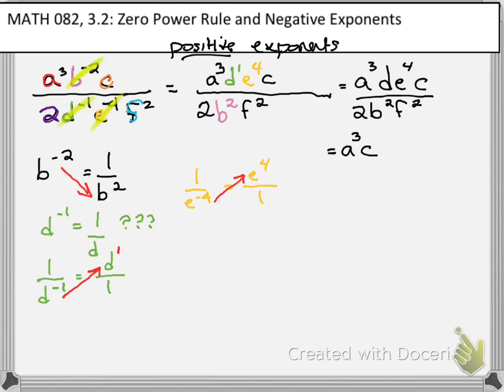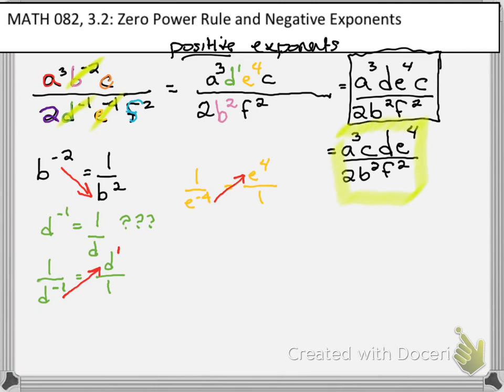Now, if you're a little bit neurotic about order, as I can be sometimes, you may choose to rearrange these and write them in alphabetical order. I'm not really sure. Hopefully my open math does not care about that. On an exam, I certainly would not take off points because multiplication is commutative. So I'm fine with that for the final answer. Again, if you decided you wanted to go the extra step and rewrite these so that everything was in alphabetical order, you could do that. All right, so that's it.